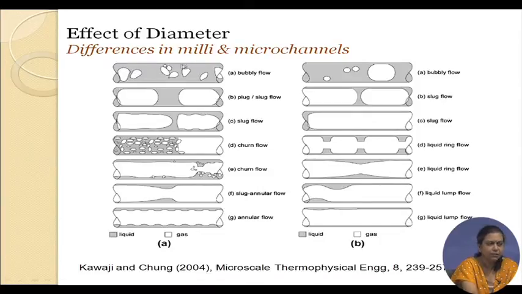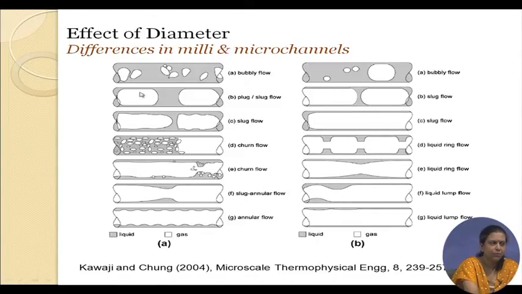Now, this particular tendency decreases as the conduit dimension starts decreasing, and after a time we find that when the gas velocity is increased, naturally these bubbles come very close and form plug bubbles like in conventional channels. But this bubbly to plug transition occurs at a lower gas velocity as compared to conventional channels.